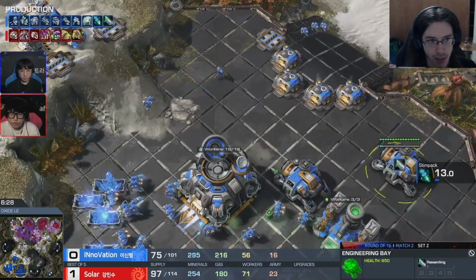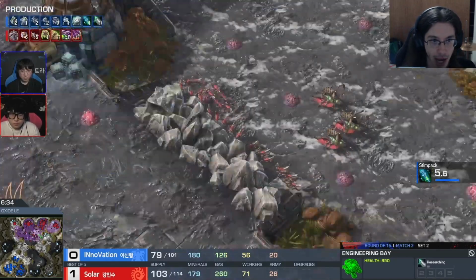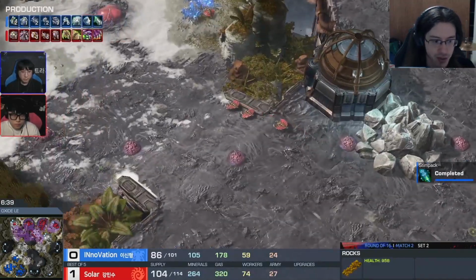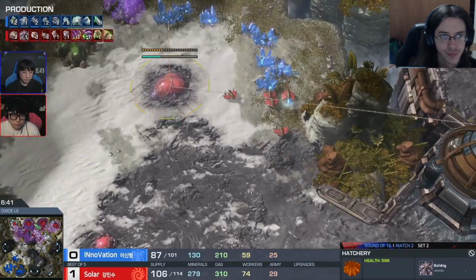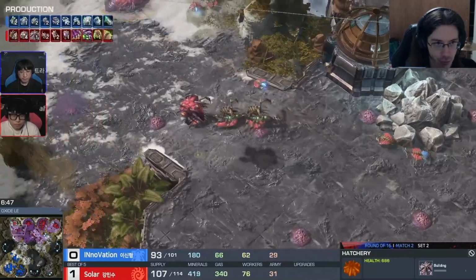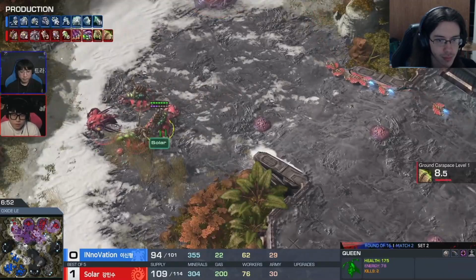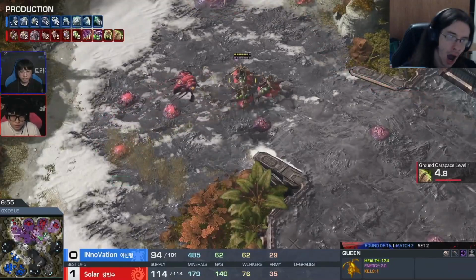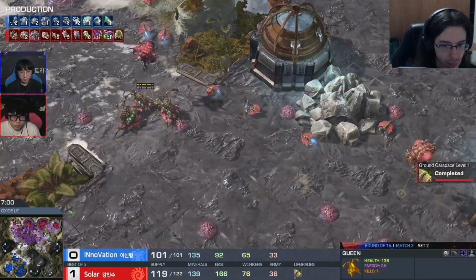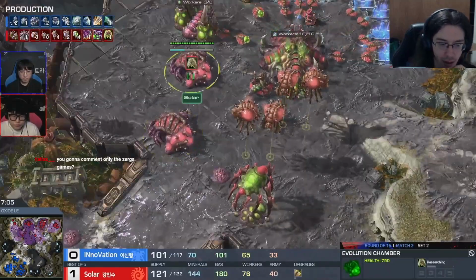So now each player just droning up. Get as much as they can. Looks like Solar gonna change it up here in this game. He's gonna go for Hydras this time. And his +1 pretty nicely on the way. Like Solar is definitely in an excellent position right now. Interestingly enough, taking the gas at the 4th base instead of the gas in his main, but that's all right. All right, so Solar getting up to that 80 drone count.